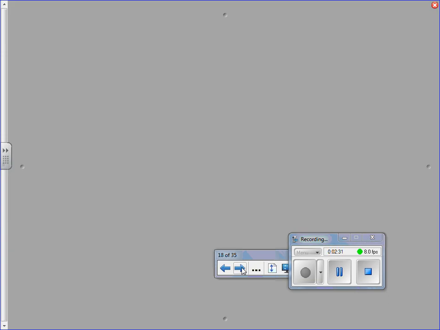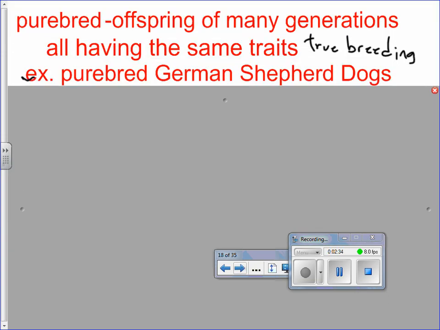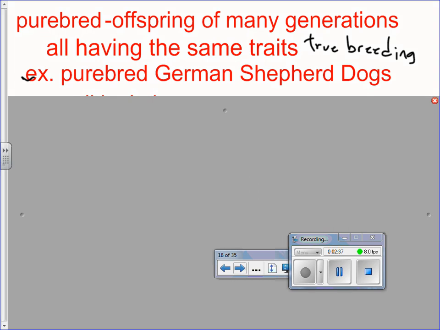Next, purebred. And again, we looked at this yesterday when we talked about Mendel and his true breeding plants. He bred those pea plants over and over and over, tall pea plants with tall pea plants, and taking those same seeds, they only made other tall pea plants. And so he called them true breeding or purebred. And somebody in one of the classes said, well, how did he know those ones are purebred? The way he knew is from continually rebreeding those same ones, and that's the only thing they passed on. He had no other way to tell. He couldn't look inside, but it's true breeding.